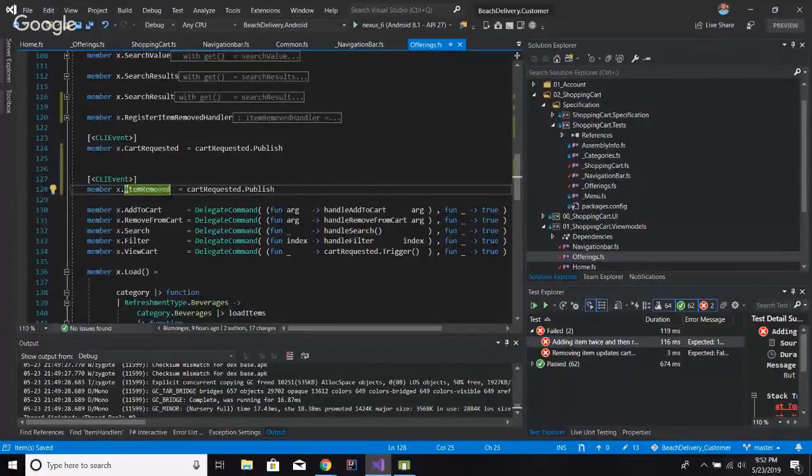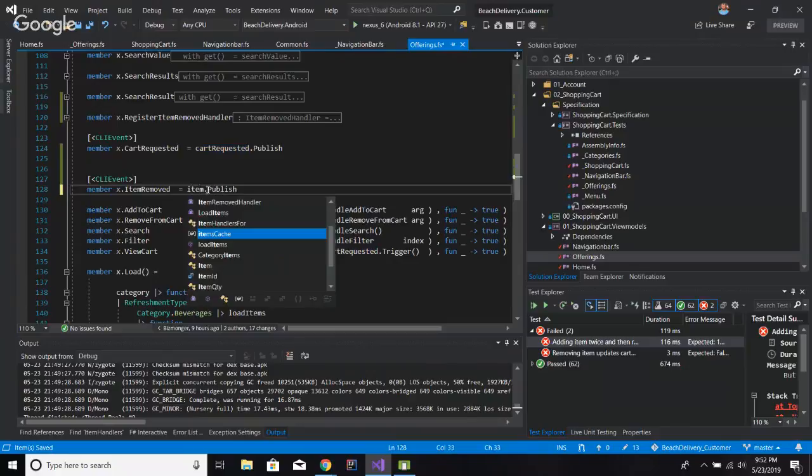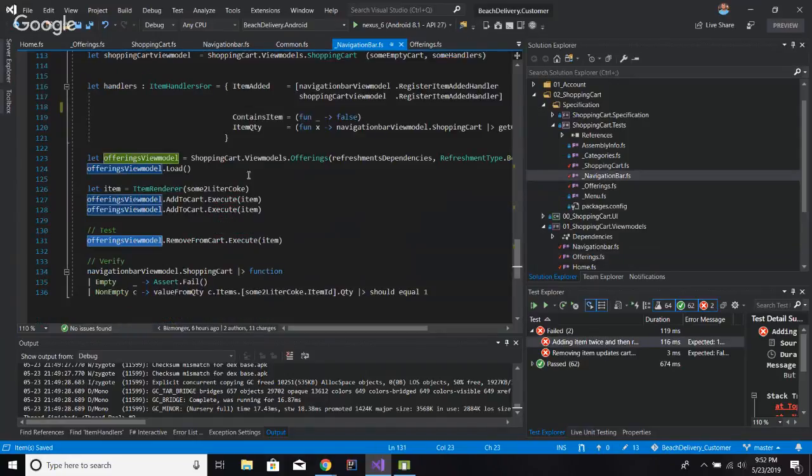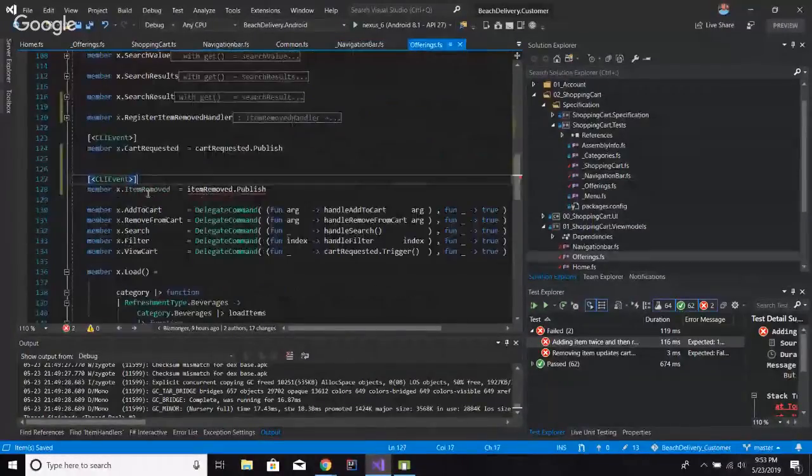Okay, item removed event, and here item removed dot publish. And the test looks like the navigation bar is probably going to subscribe to this offerings view model, in which I'm adding this item removed event.